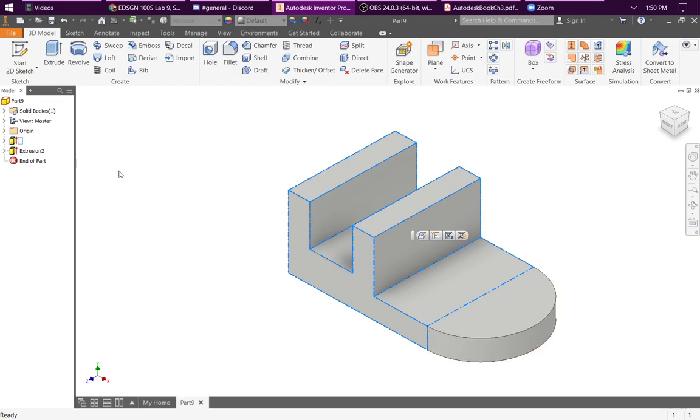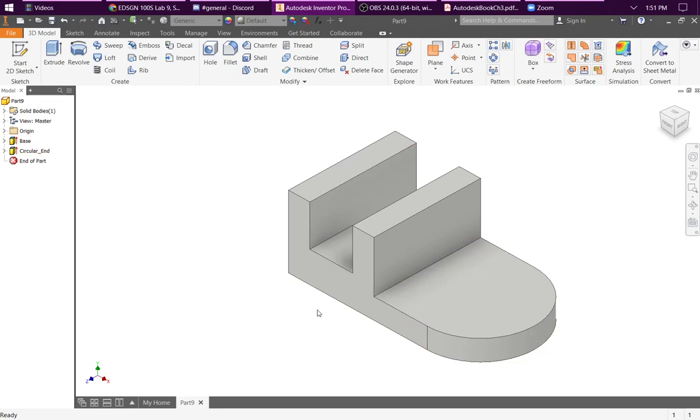So we'll call this one base, and we'll do the same thing for this one. And this one we want to call circular end. So now those are renamed. This is especially useful if you have a very large part with a lot of features in it. That renaming can help you organize things and know where each part is.